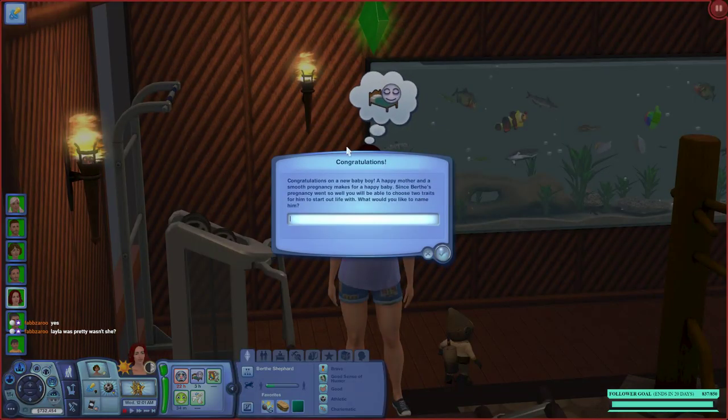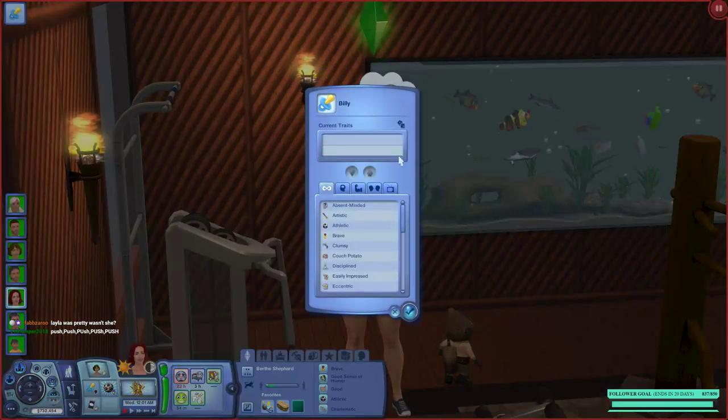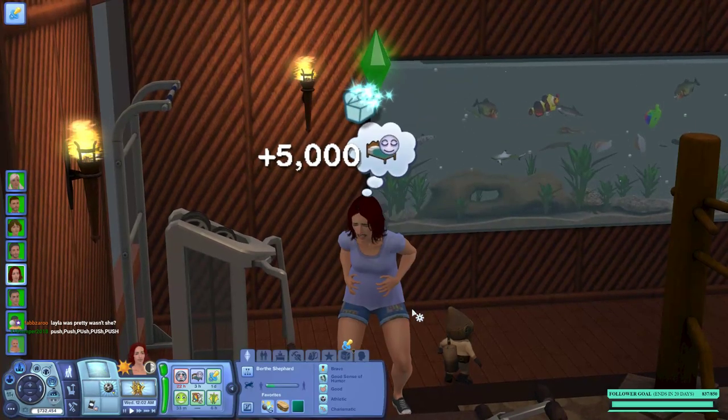All right, Layla was pretty, but she had just a weird-looking nose. Let's see. I guess Billy it is. So let's go ahead and have Billy Shepherd. All right, so we got a boy, and I can't pick traits, so please be neat, Billy. Please be neat. Please be neat. Oh, excitable and loves to eat. I'll take that. I guess it's all right.